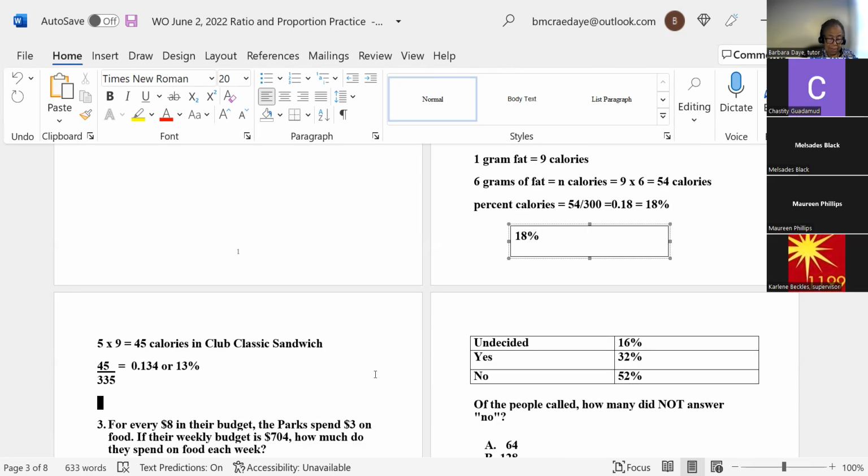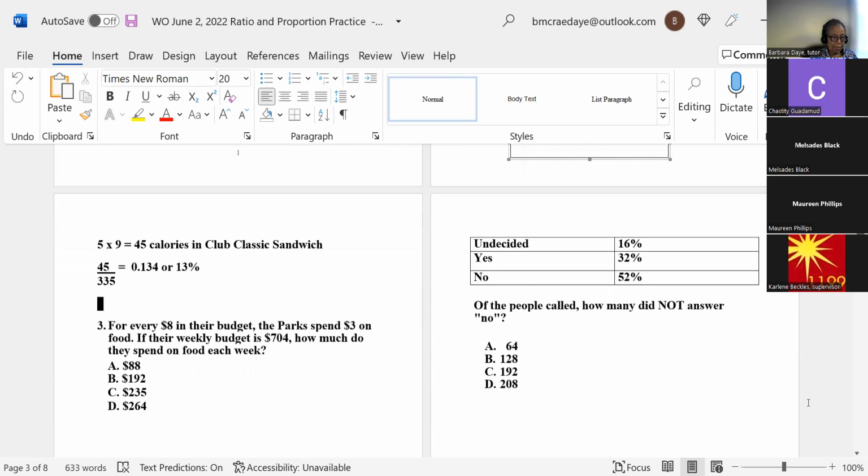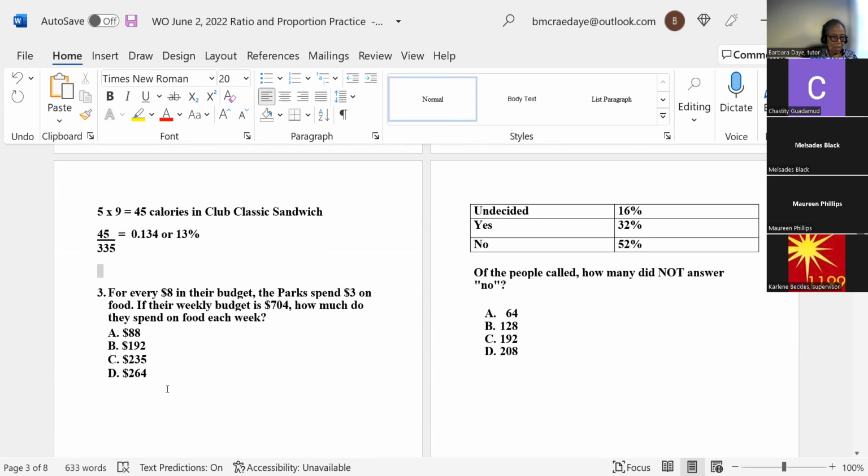Okay, let's go to number 3. Yes, because I switched it back to you and I said, we've got to go over the ratio proportion because that's where you had some mistakes, but you had all the other part right in the mean, mode, median. Okay. Number 3. Maureen, read number 3 and tell me did you solve that one? I get C for my answer. You got C? Yeah.